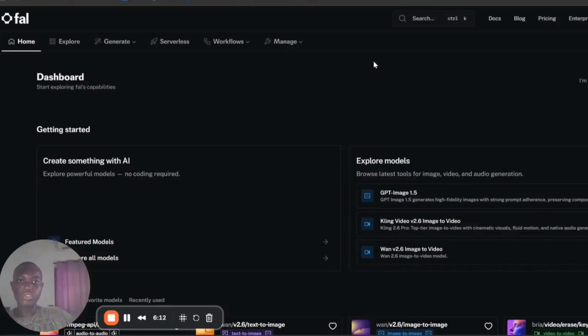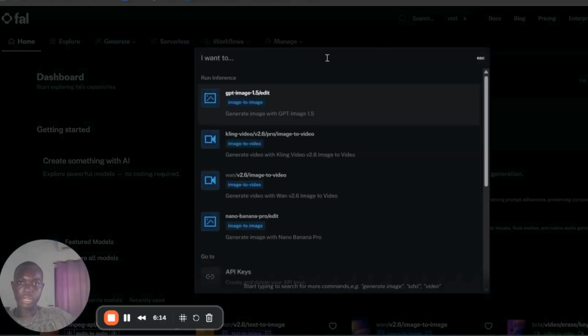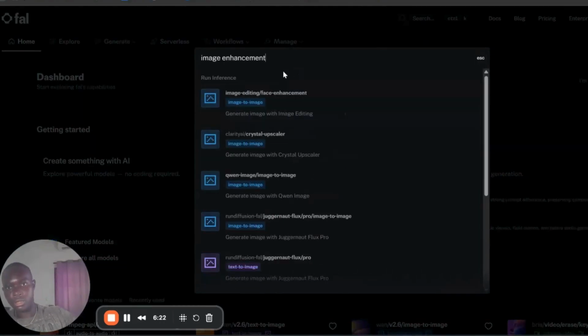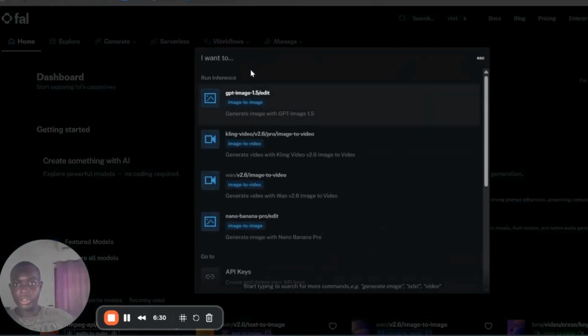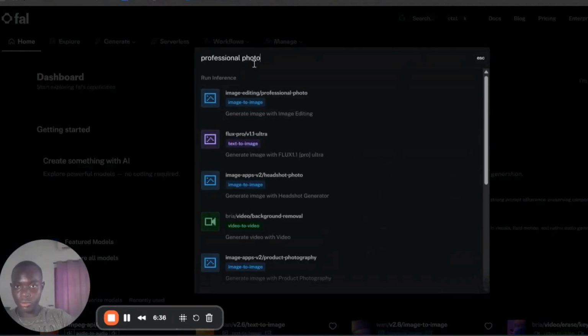Now, as we want to enhance an image, we have to search here: image. Here, generate image with image editing. You go here and write professional photo enhancement.